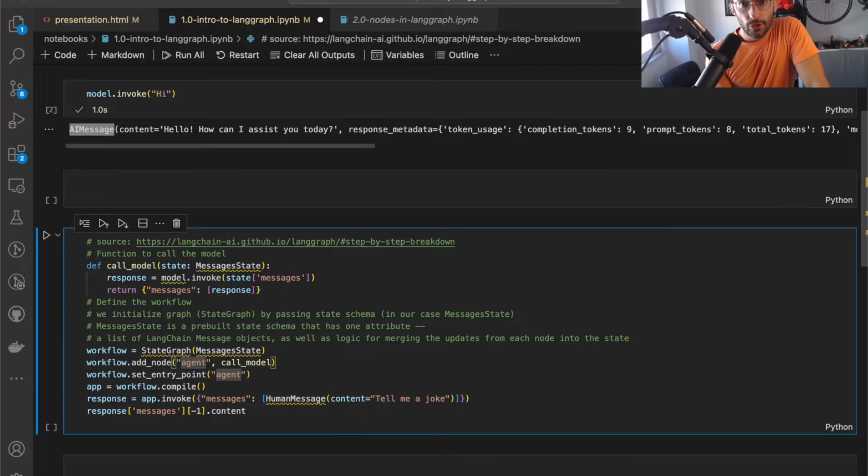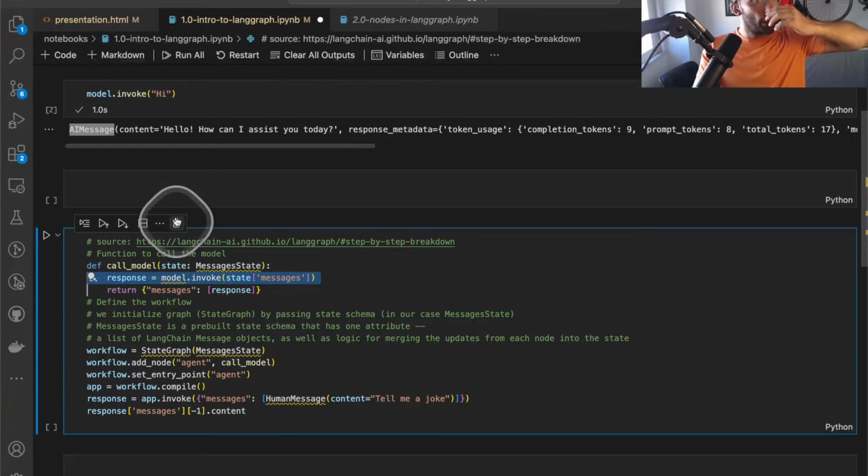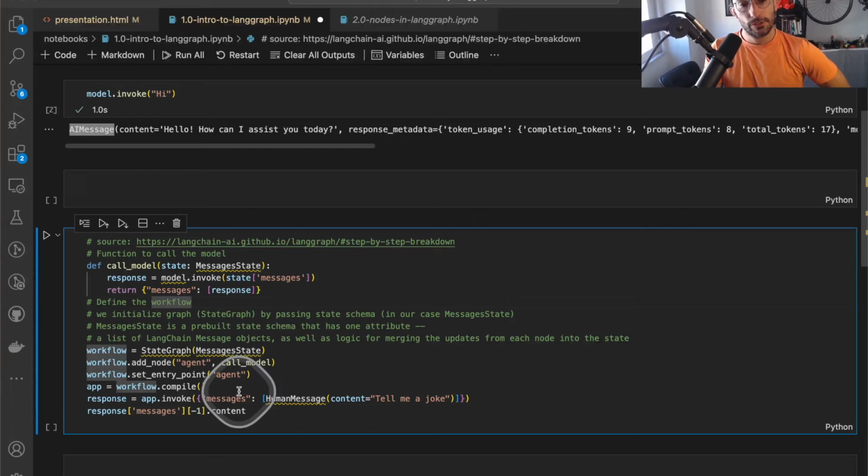And when we create a node, we associate the node with some function that represents what gets executed when data is sent to that node. So what's going to happen in this node is what happens in the call model function, the Python function here. So we're creating the node and we're associating it with some Python function. And this Python function does this, right? It just invokes the model that we initialized earlier in the current state messages. Since this is a super simple introduction, that's gonna be all that it is.